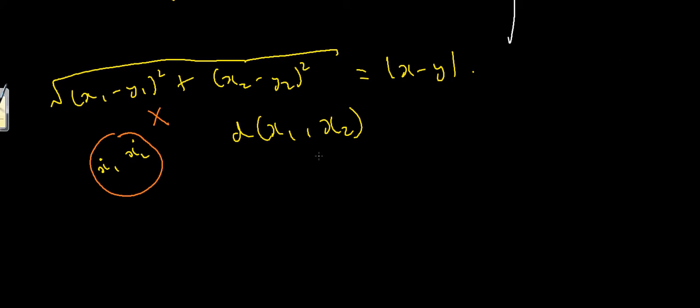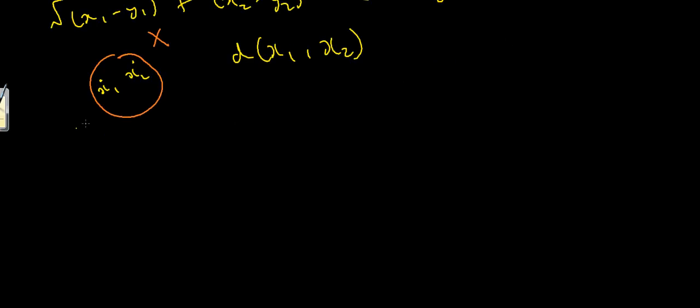Now what kind of properties would it be useful for our distance function to satisfy? And this is where the notion of a metric space comes in. So for instance, we might not want the distance between two points to be negative. That doesn't seem like a useful property to have. Likewise we might want the distance from here to here, x1 to x2 to be the same thing as the distance from x2 to x1. Why should it be any different? So let's formally define this. Let's have a formal definition.